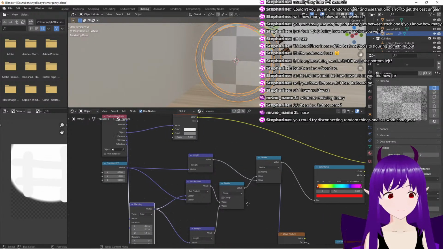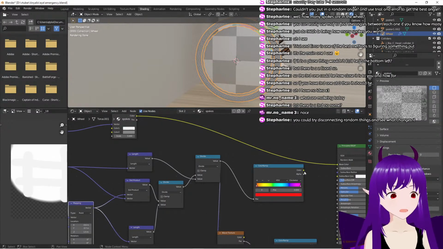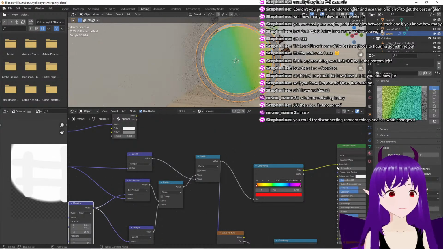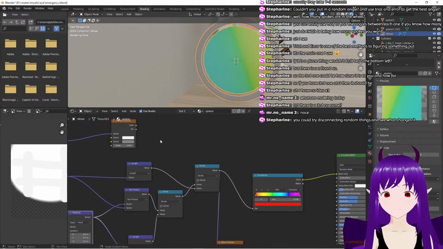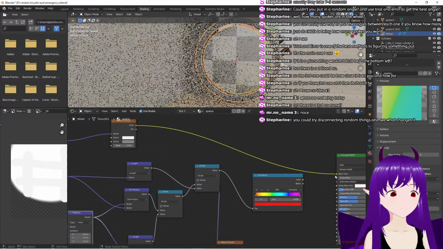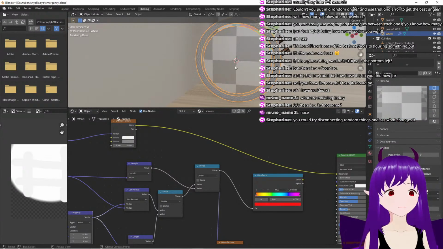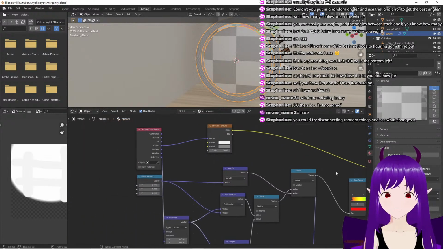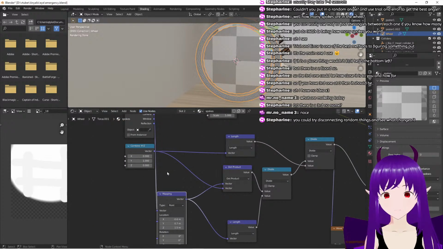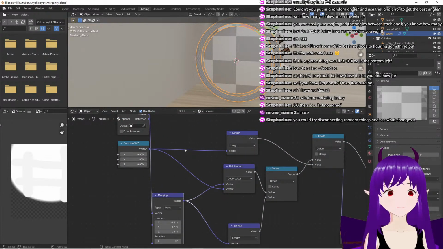So we know it's probably going to be Object, but that still doesn't give us the sort of spiral effect we want.